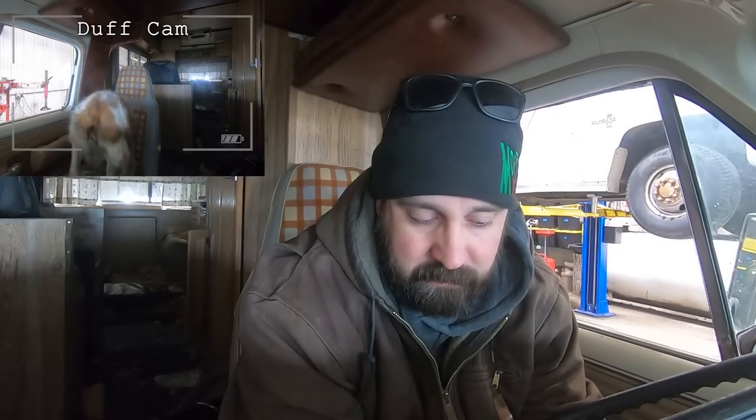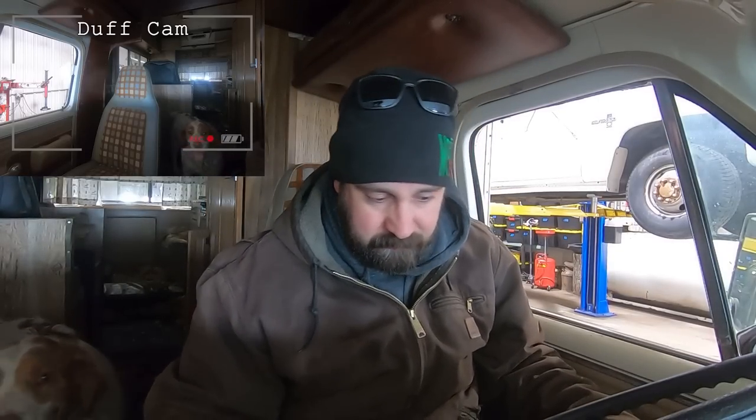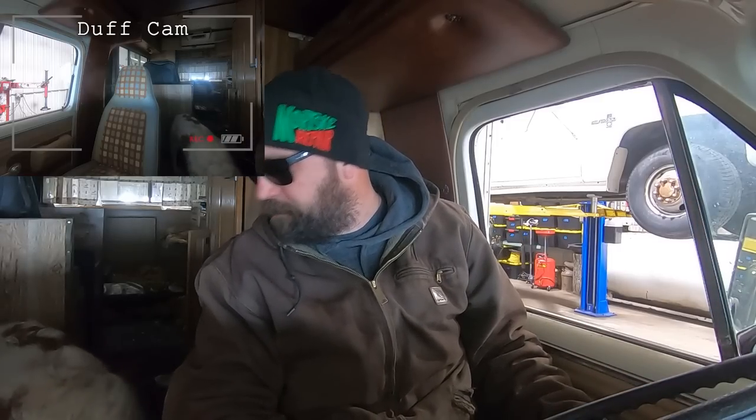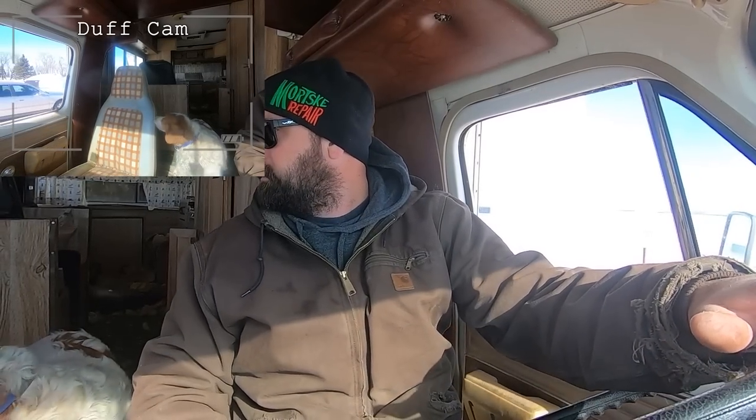I don't know that the Duff cam is going to show much because Duff doesn't like these van engines just hanging out right here. It sure does run good though. Hopefully we got brakes and a transmission. Brakes gotta feel like brakes — oh yeah. GM steering wheel goodness. Something's dragging. I don't know — it doesn't sound structural. Let's get these 4.10s dripping. What is dragging? Front tires just slide on the ice. Maybe we should have let it warm up more.